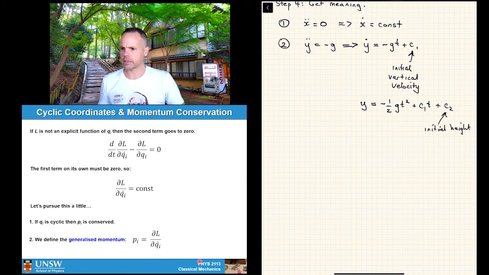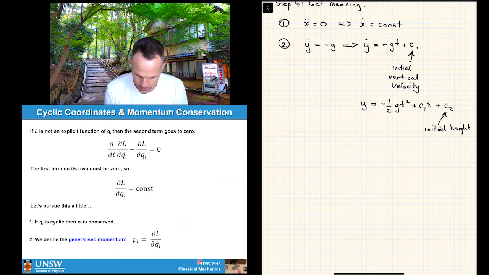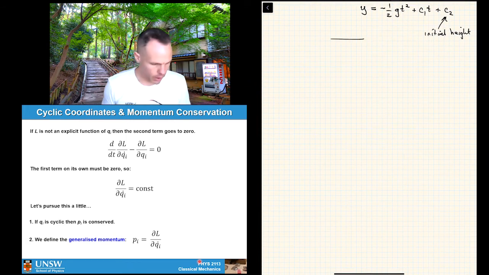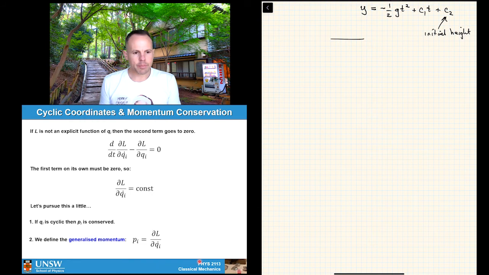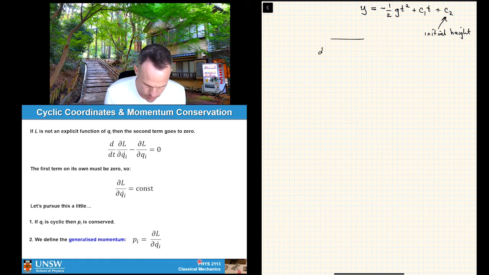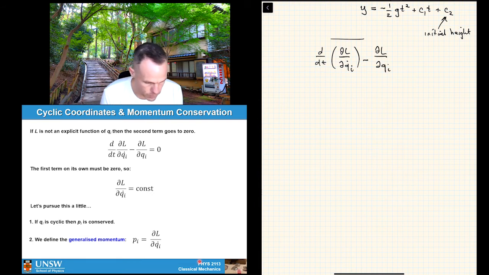there's one last thing I want to do before I finish for today, and that is to address something that we call cyclic coordinates. Okay? Basically it comes from taking an assumption that one of the terms in the Euler-Lagrange equation is equal to 0. So let's start with our Euler-Lagrange equation: d on dt, dL on dqi dot, minus dL on dqi is equal to 0, right?